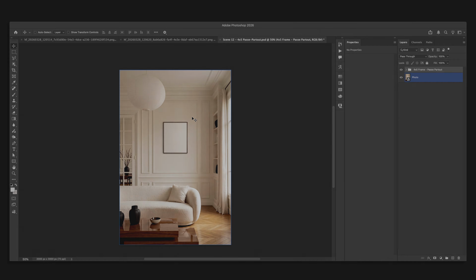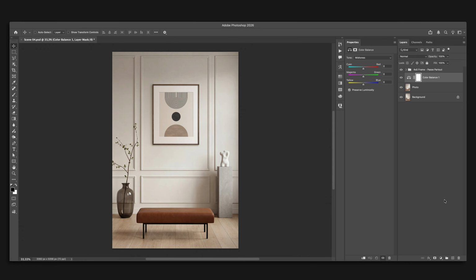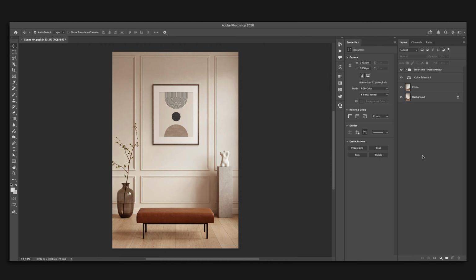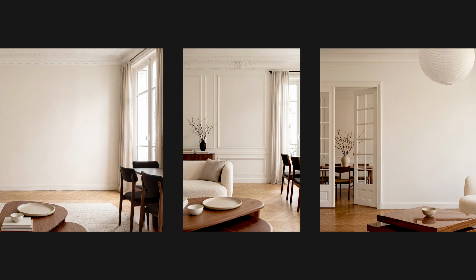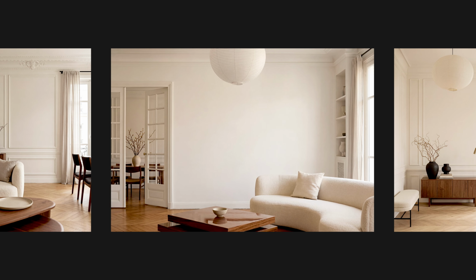And speaking of light, although I specified the warmth of the light in my prompt, some of the results did end up a bit colder looking. And I adjusted that with a color balance layer, and I added some yellow and I decreased the blue tones. And lastly, I played with the level sliders to make sure that all images would match in terms of darkness. And here you can see some of the results after retouching them in Photoshop.